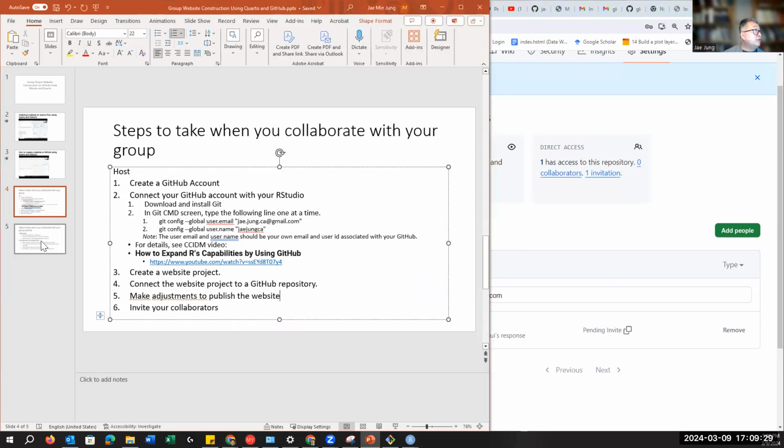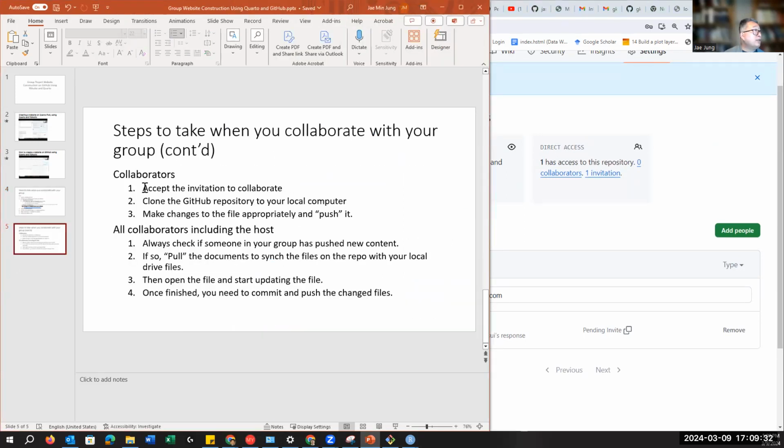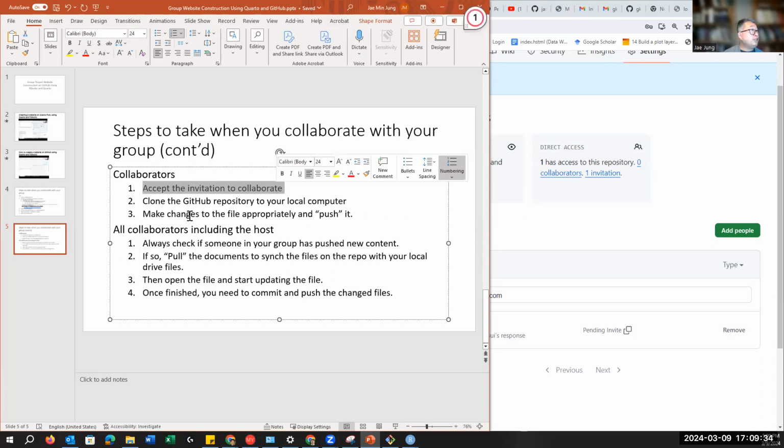All right. So the next step, the collaborators, they will accept the invitation. They need to clone this GitHub repository, and then they'll make changes to the file appropriately and push it.